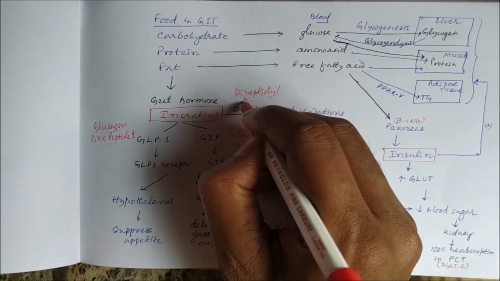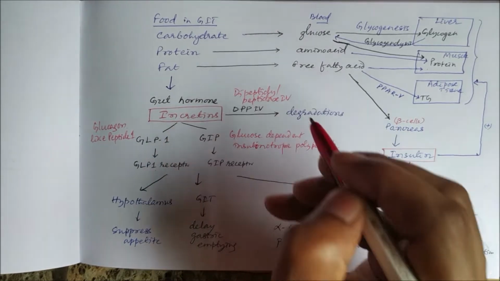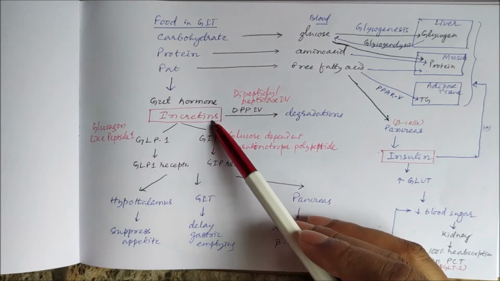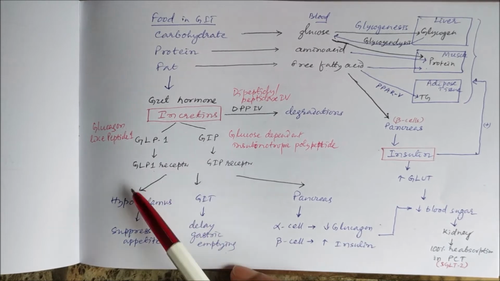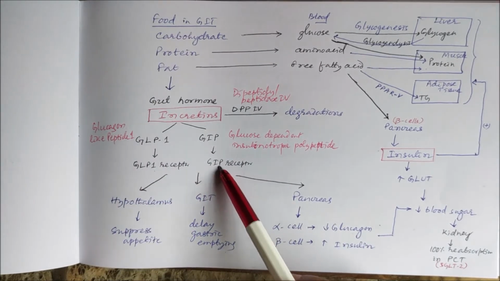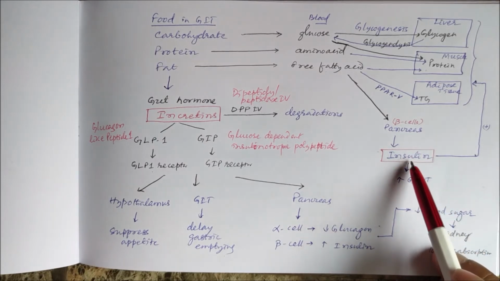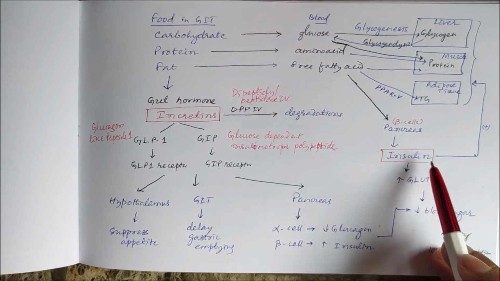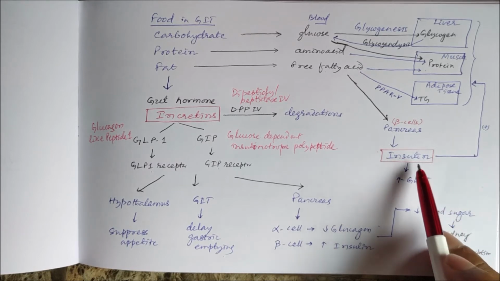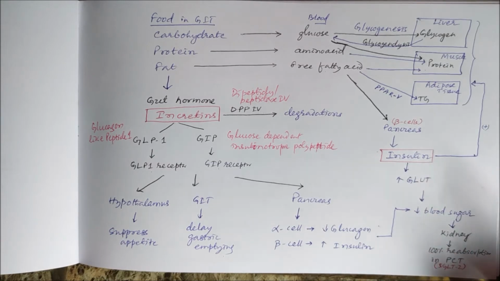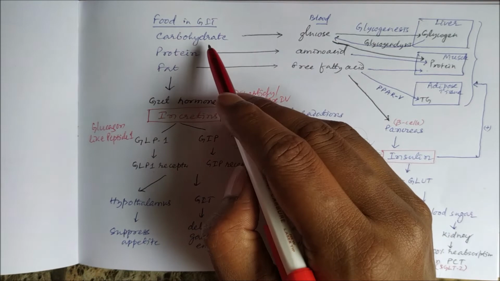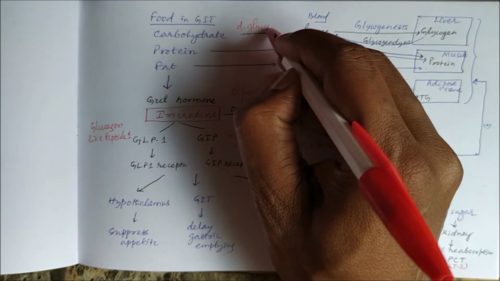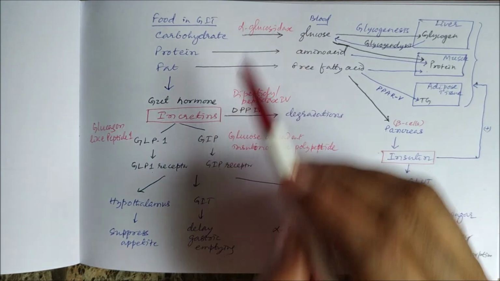So in this way, incretins play a role in decreasing blood sugar, and these incretins are degraded by the enzyme dipeptidyl peptidase 4. If we inhibit this enzyme, then we can increase the level of incretins. We can use GLP-1 receptor agonists, we can use GIP receptor agonists, we can use direct insulin, whether it is from other sources like beef insulin or pork insulin, or nowadays insulin prepared by human recombinant DNA technology. Or we can use drugs which inhibit the digestion of carbohydrates to glucose. The group of enzymes is called alpha glucosidase, so alpha glucosidase inhibitors we can also use.